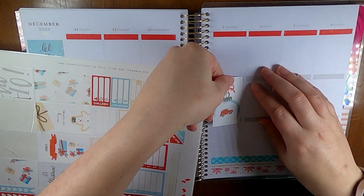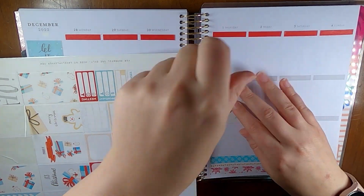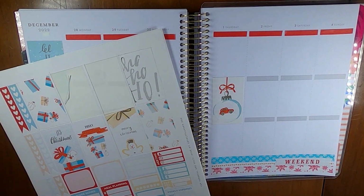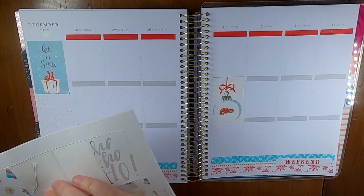So for the lovely planner boxes, if you line it up along the top, it makes the bottom box a little short if you're using a standard vertical size, but that doesn't really bother me. So I think it's going to be fine. I think I'm going to use these guys next.